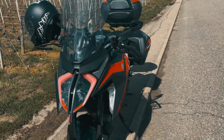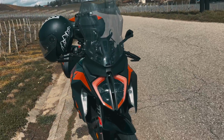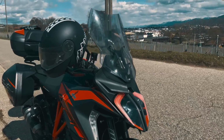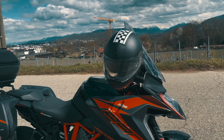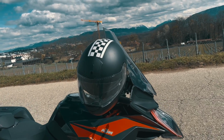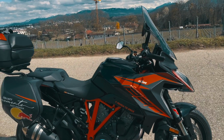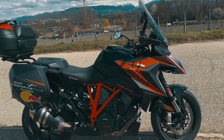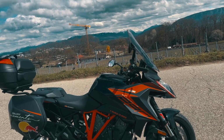It gives you an incredible amount of torque, really powerful in first, second, third and fourth gear. The gearing ratio on this bike is very long on third and fourth gear, so you could really get to 300 kilometers per hour, or 200 kilometers per hour on fourth gear. You don't need to shift any further, which keeps the revs so low, a good thing on the motorway. However, the first gear is a bit short and very torquey, so if the MTC is turned off, you could really hurt yourself because it wheelies very easily.